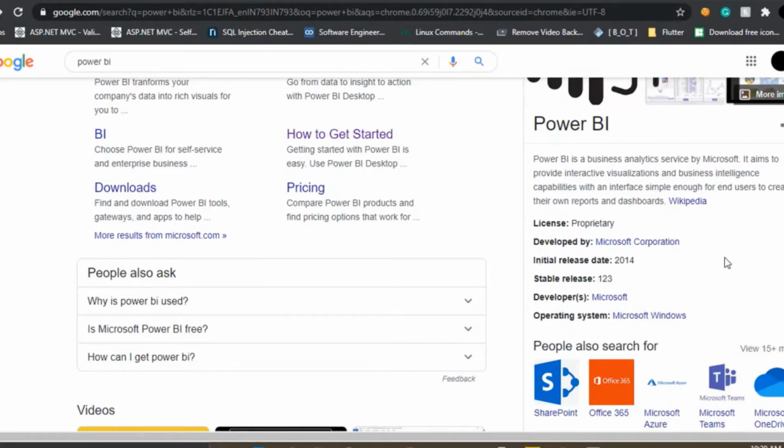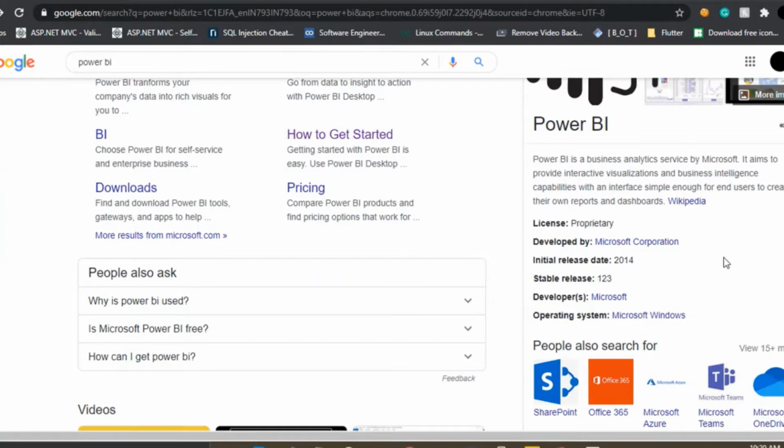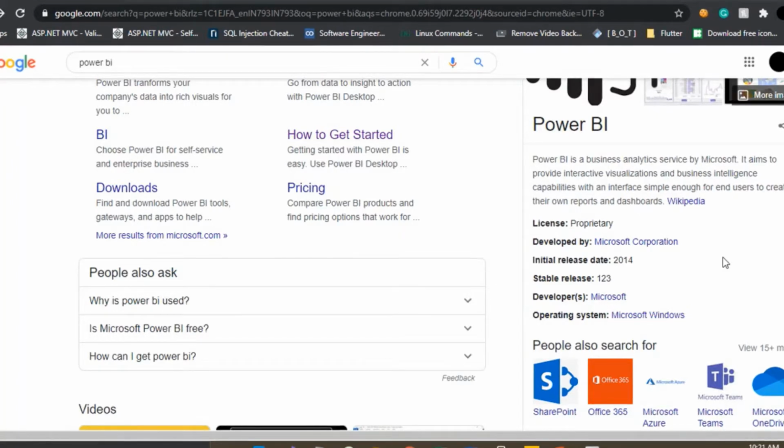Now Power BI helps us to get the data from various sources, the raw data, and then it gives us an interface through which we can visualize that data in the form of reports and dashboards. So why do we need that? We need to visualize the data because we all know that nowadays most of the companies focus on the data generated by the customers, and they want to analyze that data to know everything about their customers or their clients. So whenever we visualize that data in the form of reports or dashboards, it becomes easier for anyone to take a look at that data and analyze it.